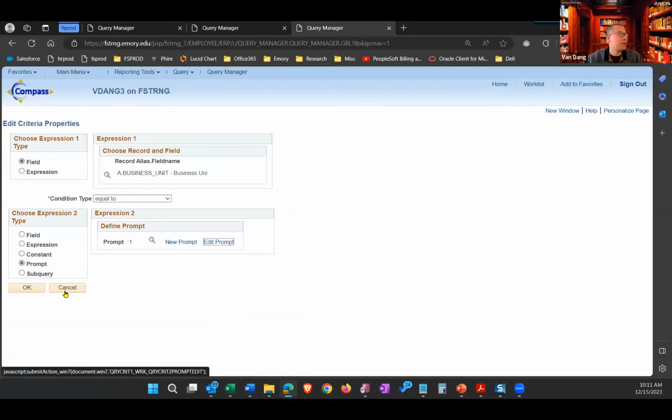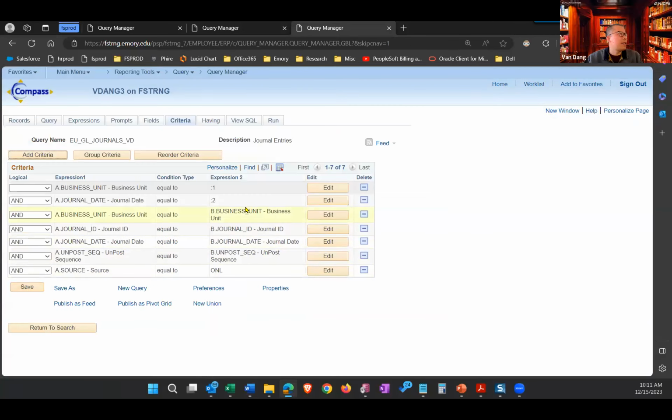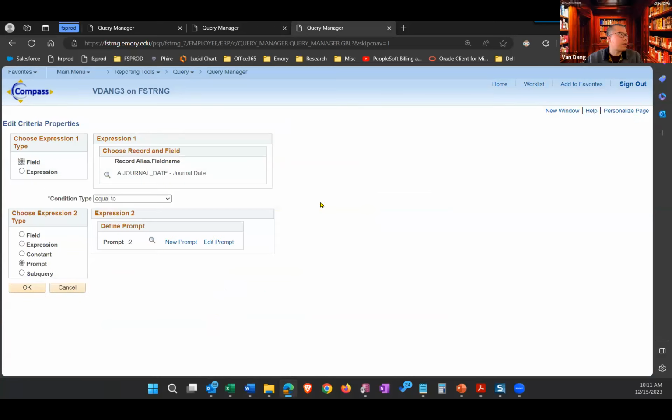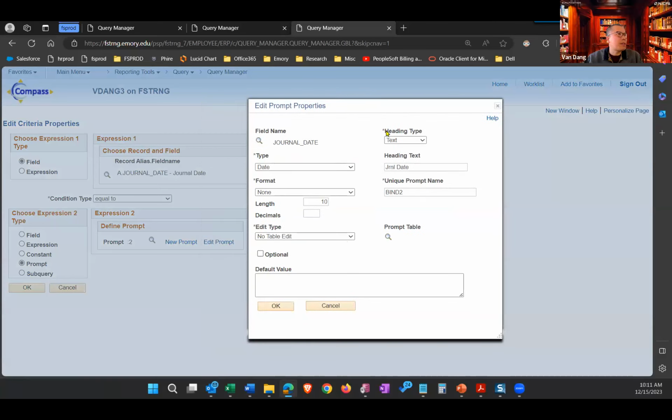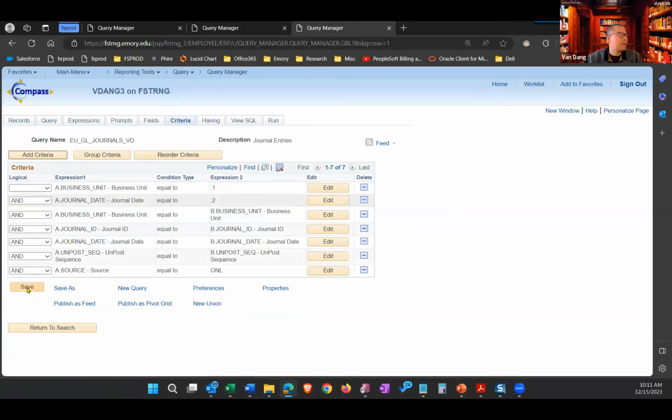Hit OK. And for the journal date, also converted that into a prompt by clicking on the edit table, new prompt. So the edit prompt properties box comes up, change the heading text from date to JRNL, journal date. Hit OK, OK, save.